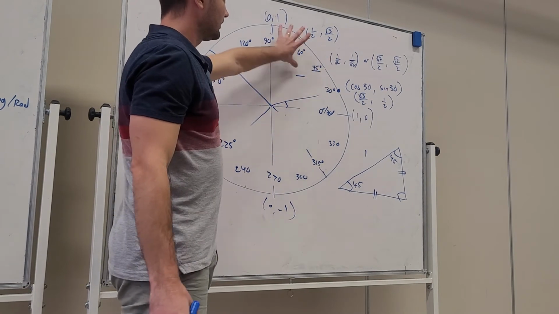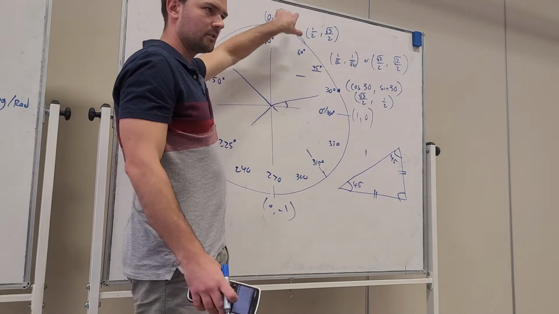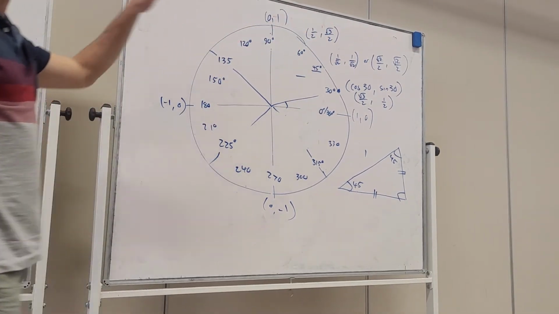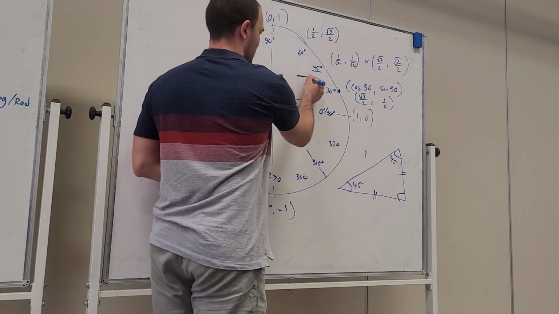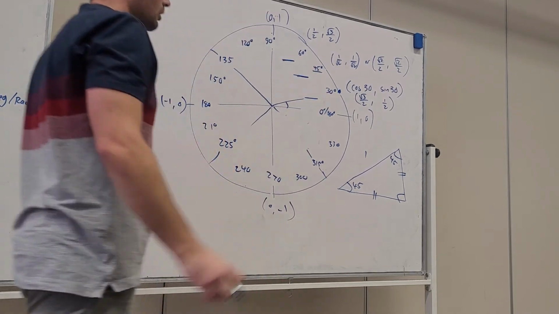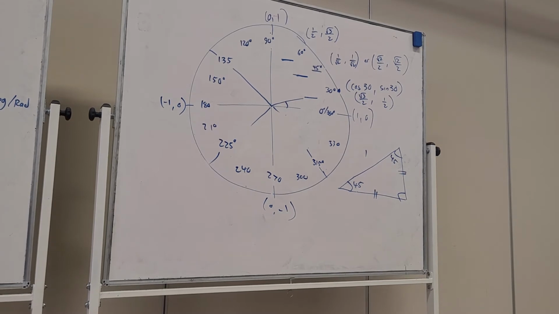Okay, so it's starting to get a little bit messy up here, but I think we're understanding how we're filling in those coordinates when we're just doing that with degrees. Okay, let's pause that for a moment. We notice we've got these other blank spots as well, and I've said for this unit, mostly we're going to be dealing with radians. Like 90% of the time we're going to be dealing with radians.